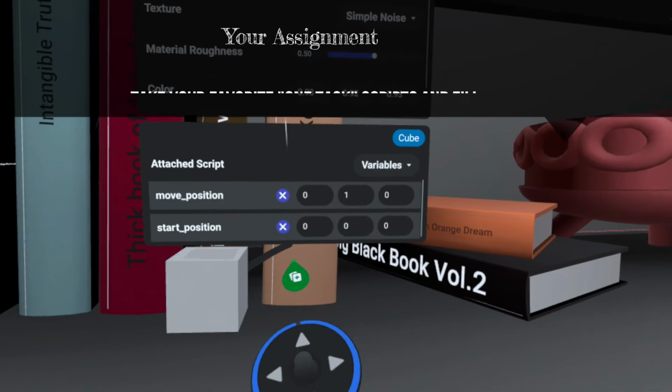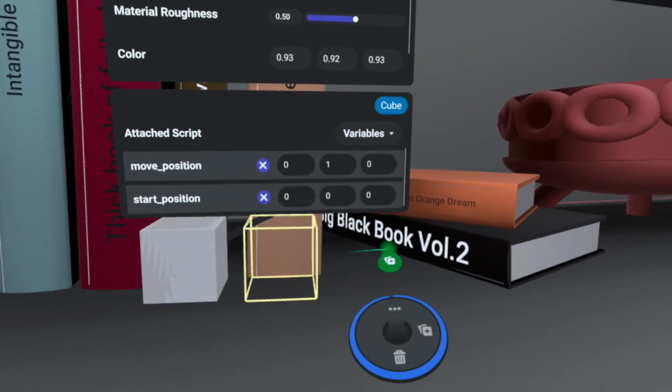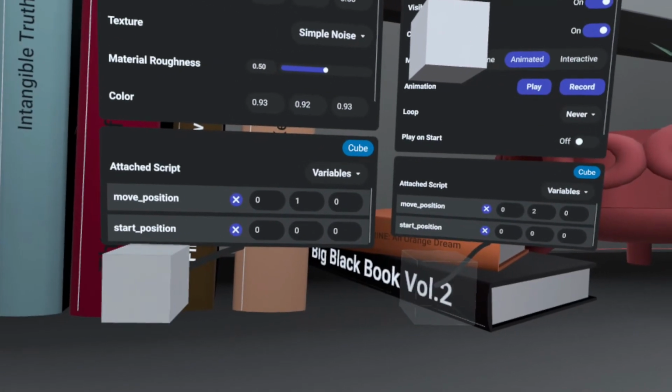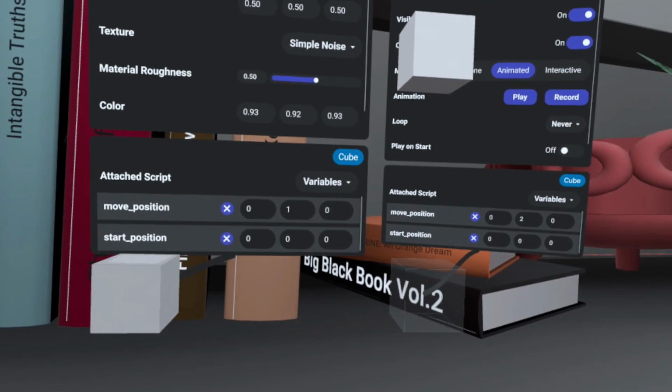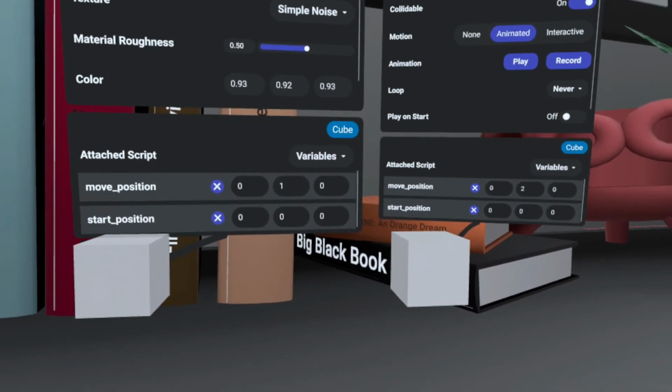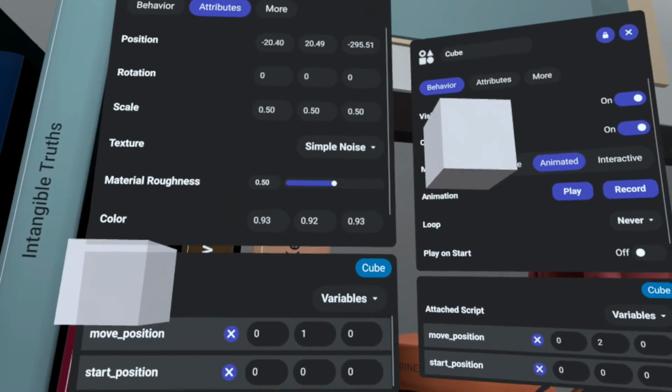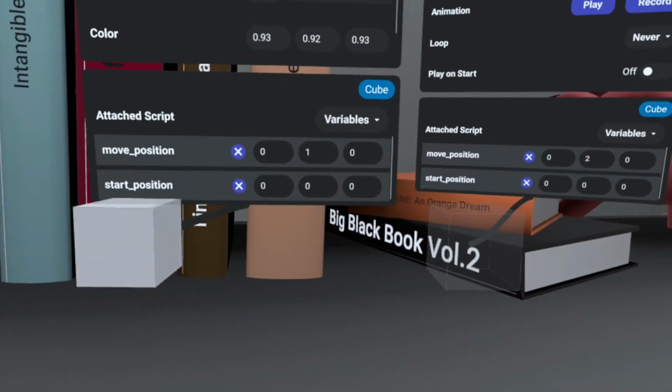Place the script on an object and then make a copy of that object using the duplicate setting by clicking right with your thumbstick on the right-hand controller. Change the variables on each object and observe how the variable allows you to make the two objects behave differently without changing the script. How might you use this to make your world more interactive?